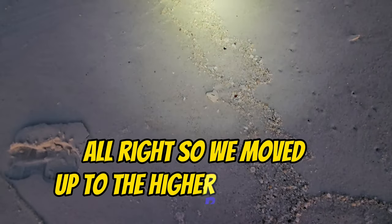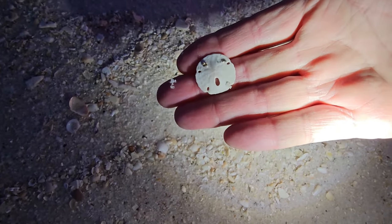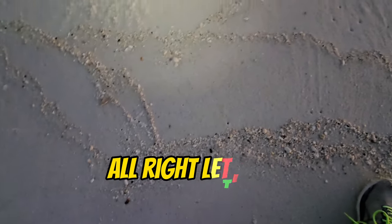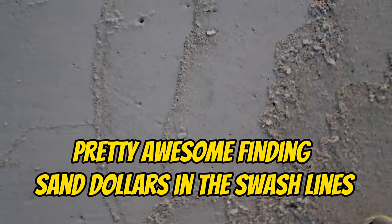All right, so we moved up to the higher swash lines. I think there's one, here we go. There's a piece. All right, let's turn and go a little higher. There's a piece. All right, let's try one out the light. Here's one. Pretty awesome finding sand dollars in the swash lines.